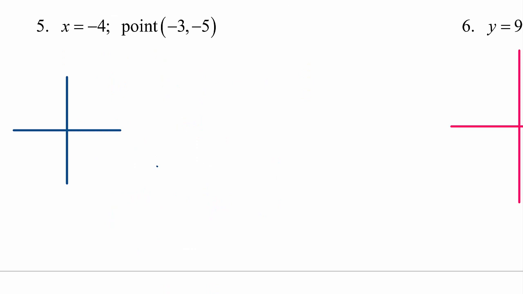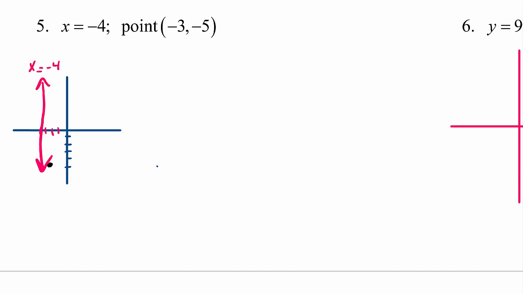So in problem number 5, the given line is x equals negative 4, and we're looking for the line that's parallel to that given line and that goes through the point negative 3, negative 5. And of course, do you recognize the x equals negative 4 as our vertical line through negative 4? I thought it would be good to have a visual, so I went ahead and put this little grid here. If we go here to negative 4, then our given line is this line that is vertical, x equals negative 4. Then let's look and see where our ordered pair is. Well, it's at negative 3, negative 5, so let's give that a shot here. Negative 3, negative 5 is down here next to that arrow.